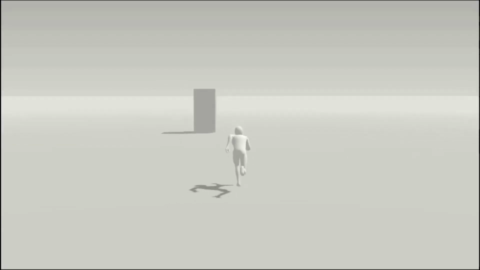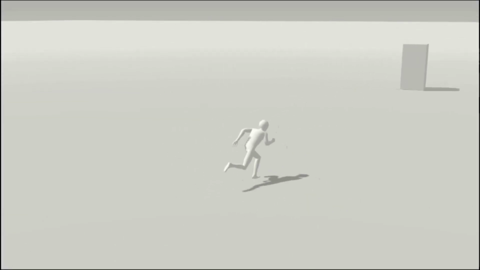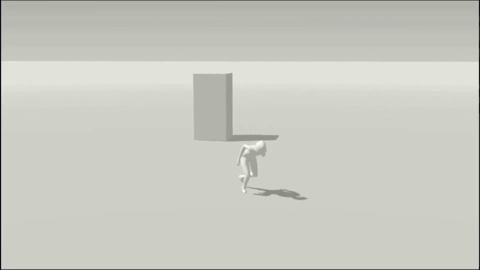In this video, we're going to have our character go from idle to the running animation, which is going to trigger our character to move, and we're going to have the WASD keys to move in all directions. And then when we stop running, our character is going to transition smoothly back into the idle position.